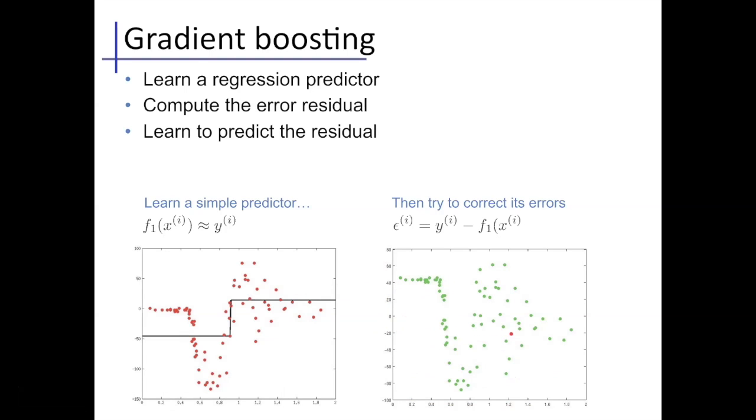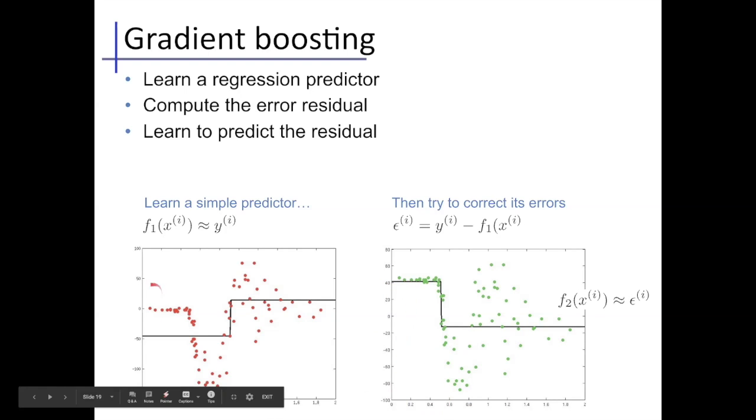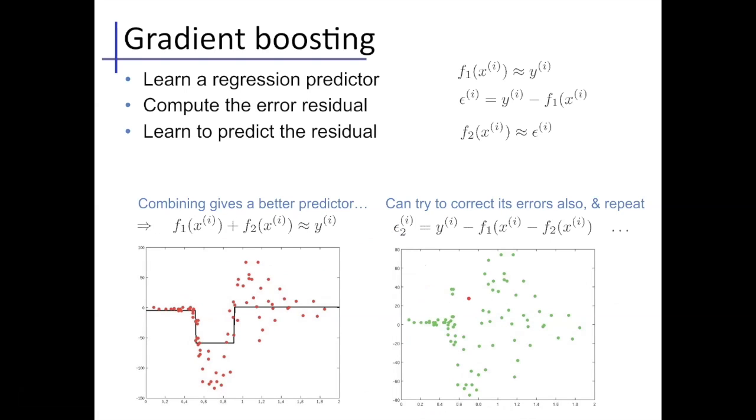Suppose you train a model, say another simple predictor, to predict the residual here. Now I'm going to focus on these regions, these samples where the previous model did poorly, and build another model for that. Once you have these, you can combine the two to generate a more sophisticated model. By combining these two predictors, you can see it's now doing better.